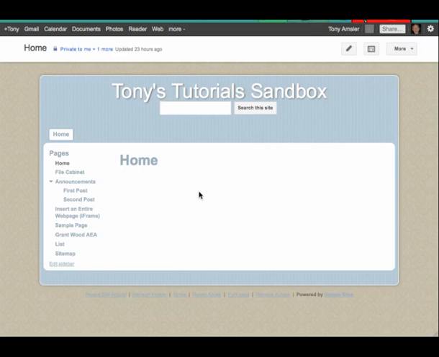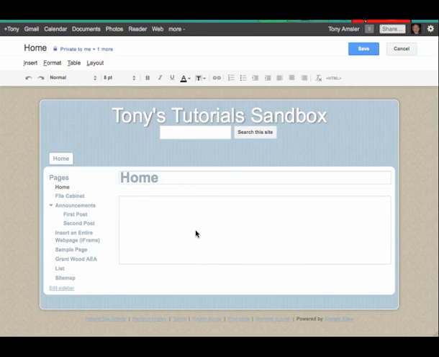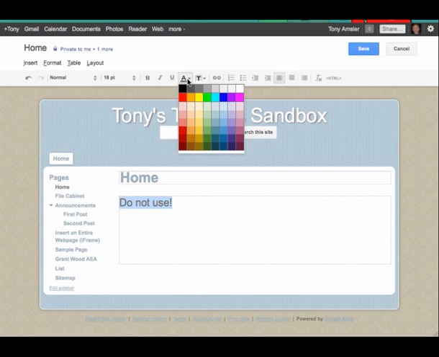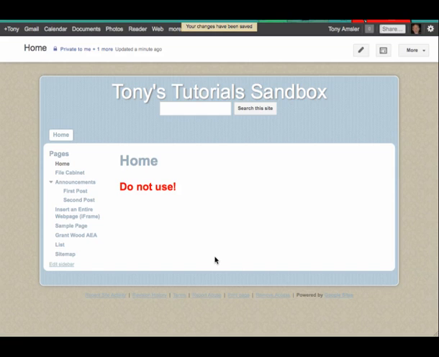One of the things that I do to remind myself, now that this old site is not being used, I will sometimes go in here to the home page of that site. I will edit it, and I will put something like "do not use." And I'll put it in nice big bold letters. So that just reminds me that I am not going to use that anymore. I could delete the site, but I'm just going to leave it up in case there are some issues or I have to get something off of it or whatever. But right now I'm just going to hang on to it over there. Now domain administrators could actually do this too, just to remind you that you're not to use that if they're the ones moving the domains.